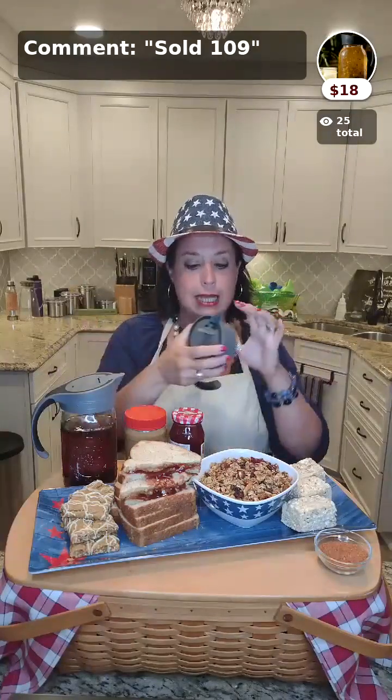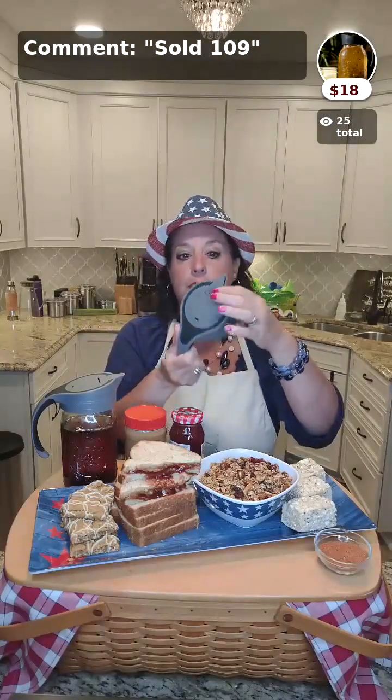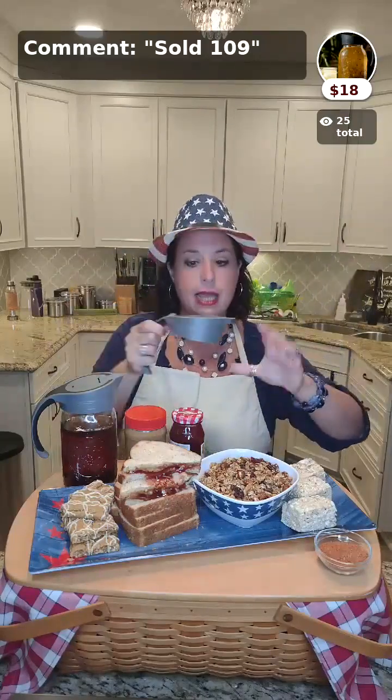You have to know I have tried them all, okay? This one is the best. It seals really well. It has a silicone lid, a silicone lip inside that really sucks on to the jar so there's no leaks. It will pour out the top, of course. All of the leaves stay in the jar.